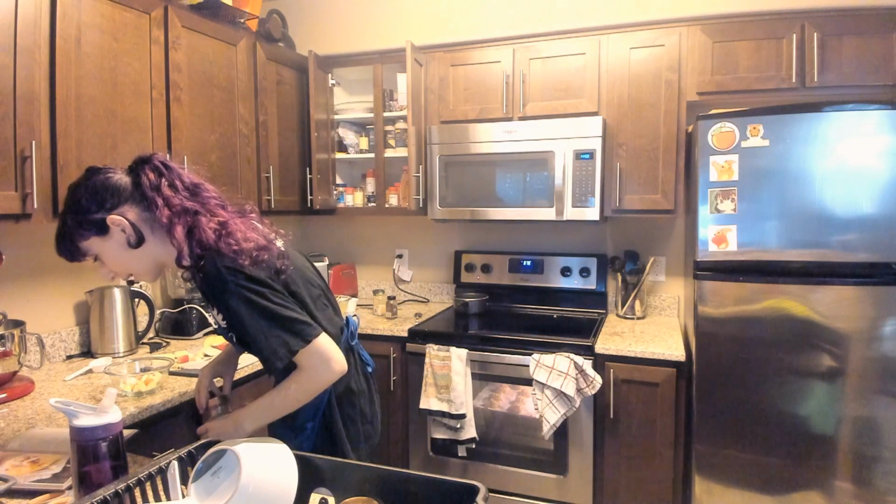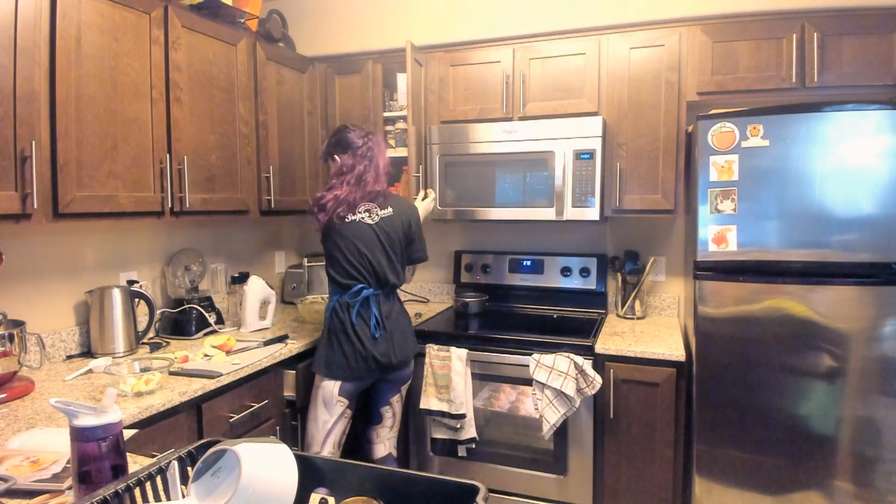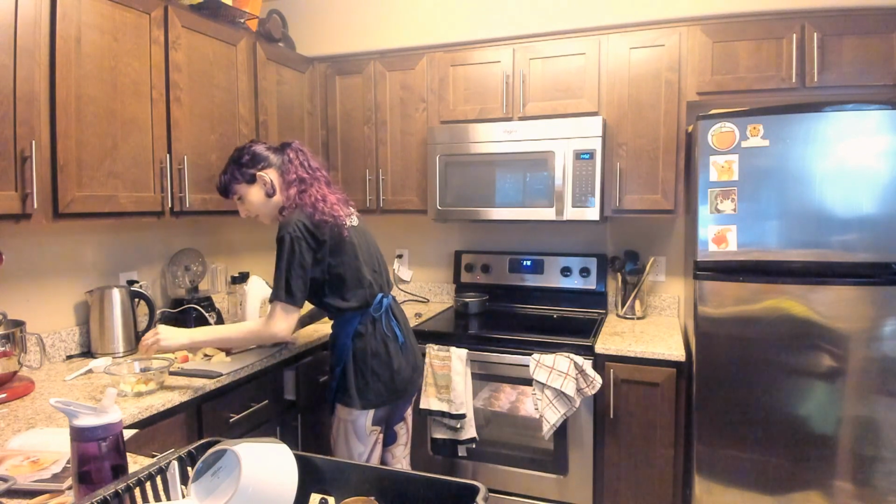And then we're going to be adding the apples, cooking for about 5 minutes until they've started to soften. So I need to chop faster.